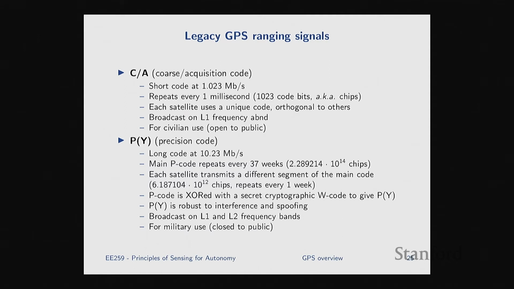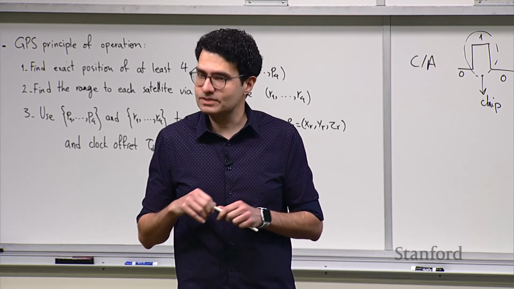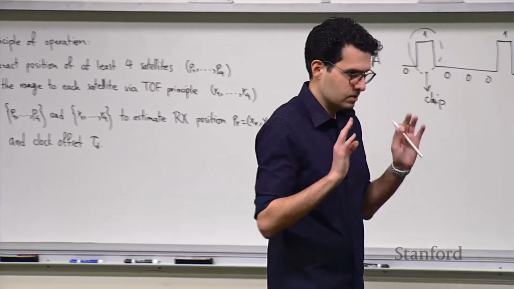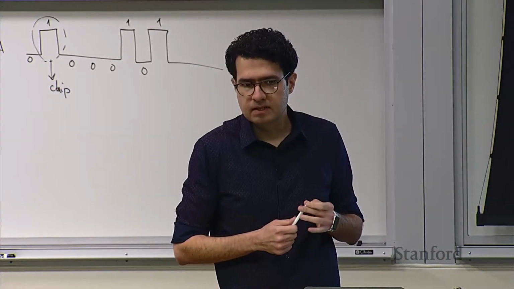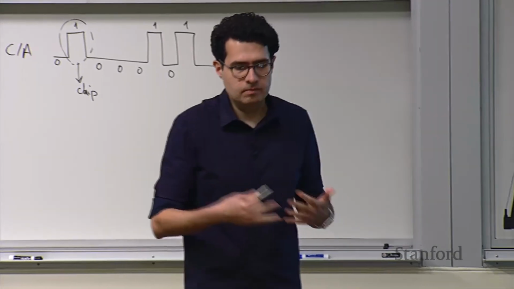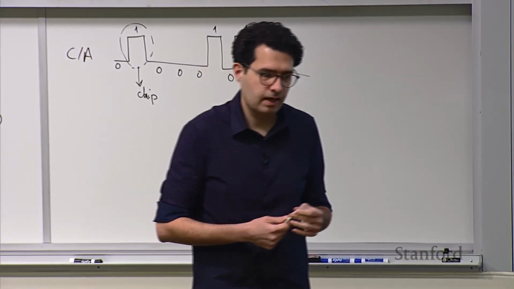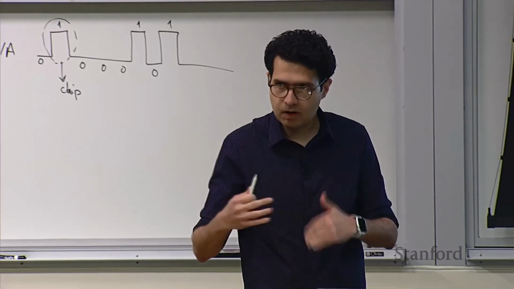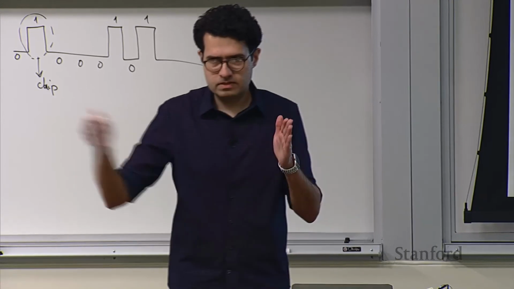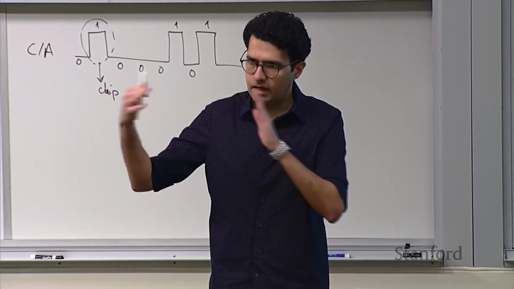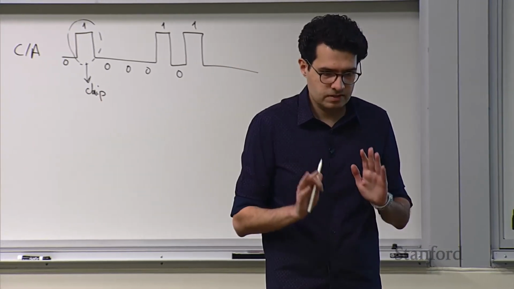Any questions? Yes? Then on the receiver side, how does the user know the range? Oh, we'll get to that. That's a great question. The question was: the satellites are transmitting these codes, which are binary bit streams, so how does the receiver use them to do time of flight ranging? We'll get to that. It's a big part of this chapter in the course: how do you go from this bit stream to time of flight and then convert that to range? Great question, but bear with me.